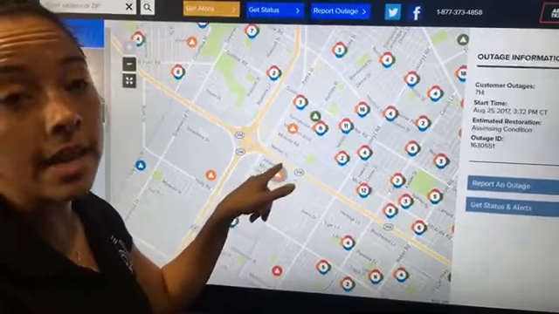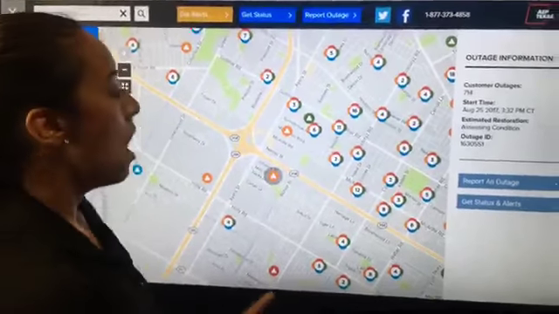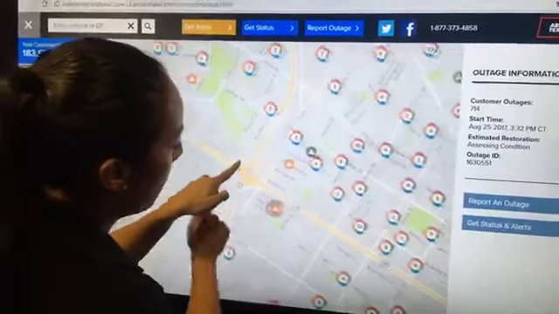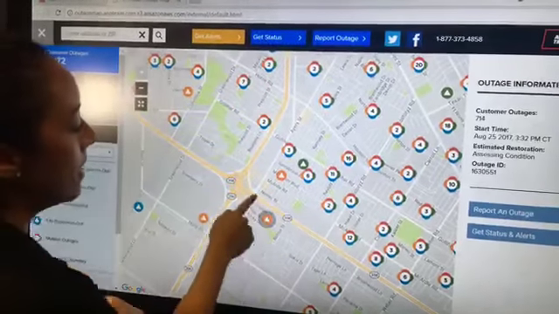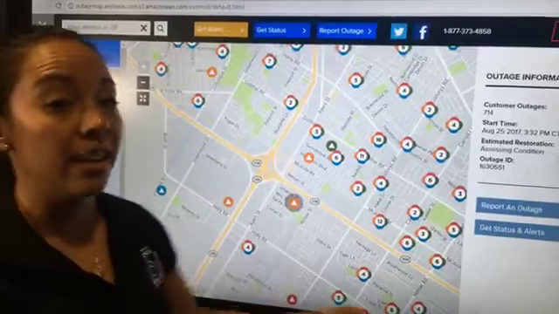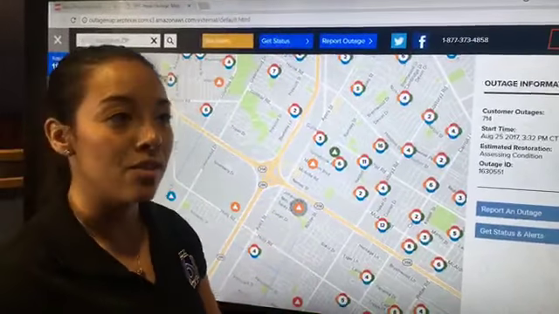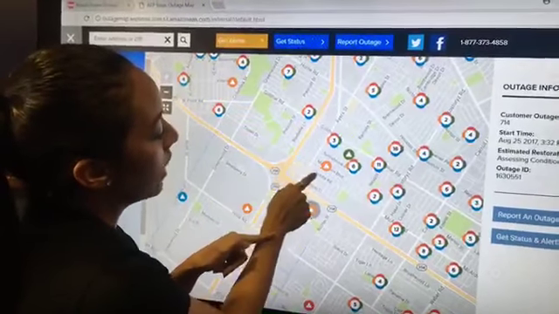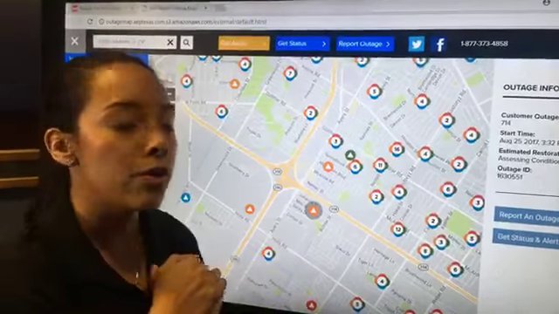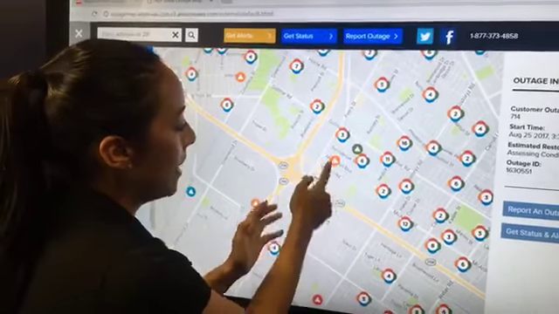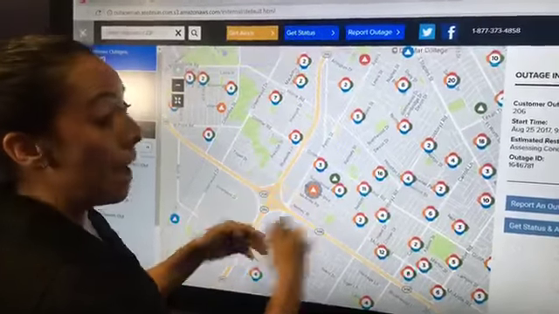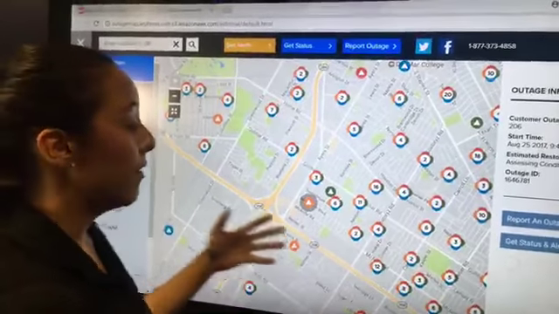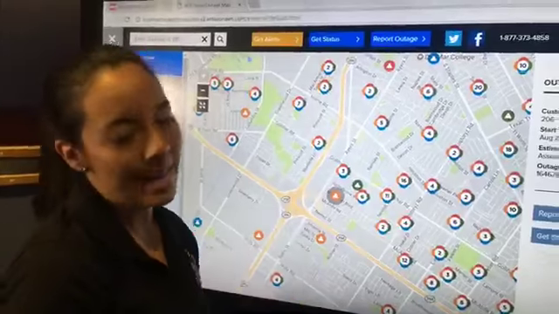Now actually, I was at AIRS and SPID crosstown area this morning. From what I could see, I guess this is as far as they'll let me zoom in, but I was right here where the Whataburger is. All of that intersection is completely off. There's no lights, even the street lights right here are completely off. But if you go further down, closer to McArdle, it looked like they did have power. I don't know exactly what that means, if this little area is past that, or if it's in this area specifically. I'm not really sure, because it just gives projections, and it doesn't say exactly where it's at.